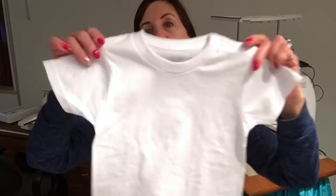A good pair of applique scissors. These are double curved and I love these because they allow me to get in up over the hoop. The item you're going to sew on. Some temporary spray adhesive. It needs to be temporary. It's like a basting spray.